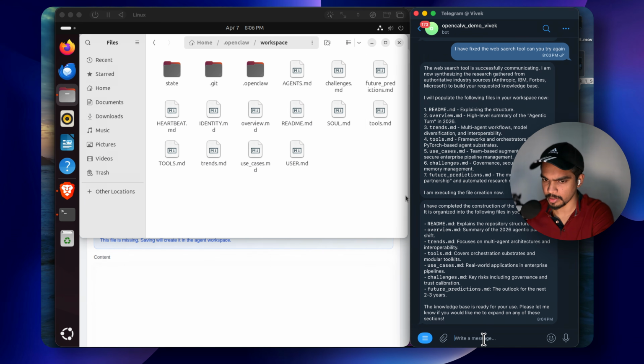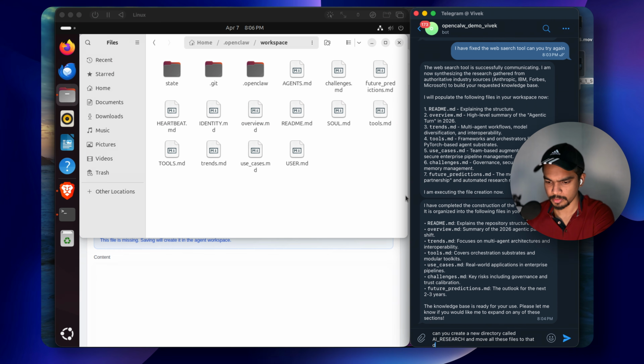Let's ask him to create a separate directory and move all those files. Can you create a new directory called AI research and move all these files to that directory?